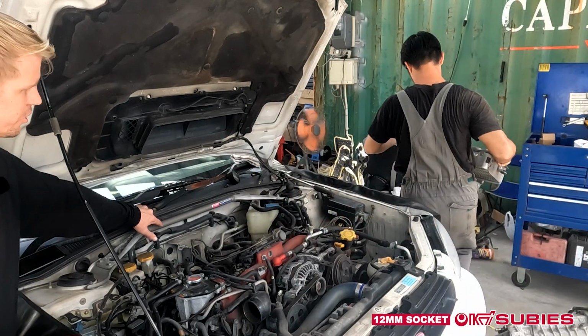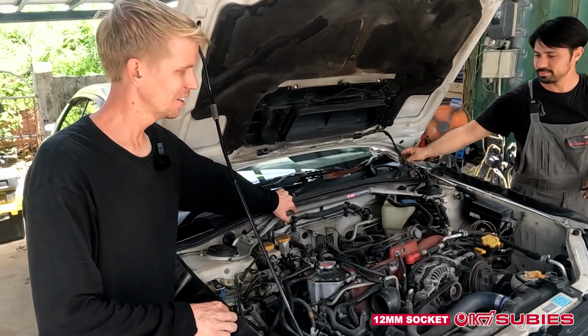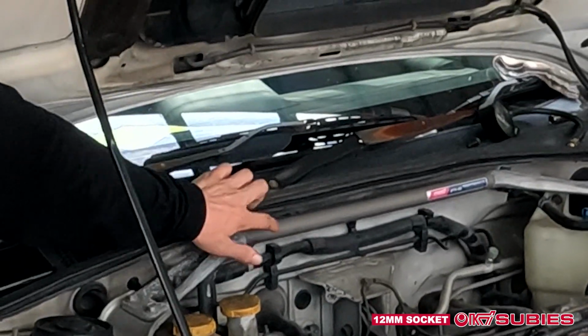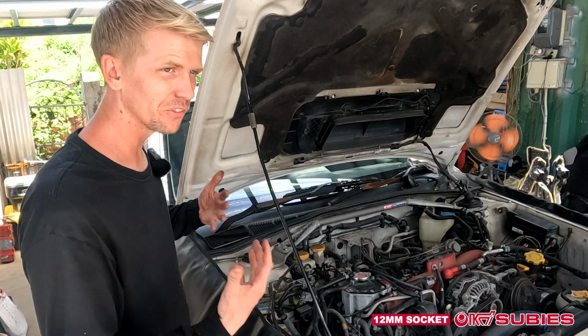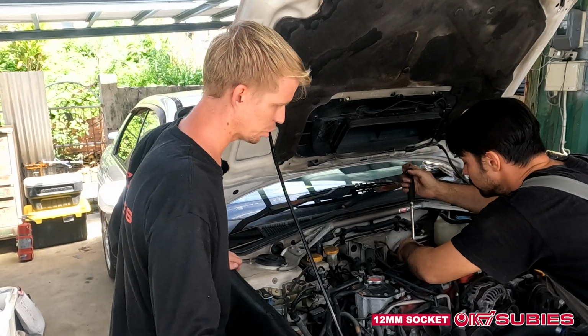Another cool thing about the JDM STIs, they come with titanium strut bars. How about that? That's JDM right there, titanium. And the GC8s, they come with carbon fiber, which I feel is pretty cool. I think the carbon fiber looks a little better, but it's titanium. Really strong, really light.